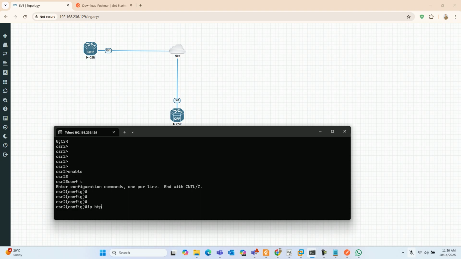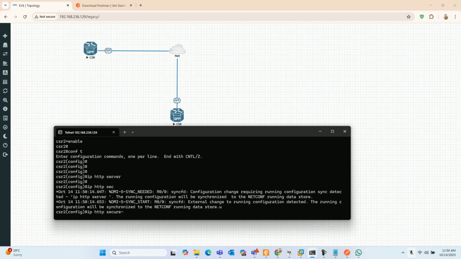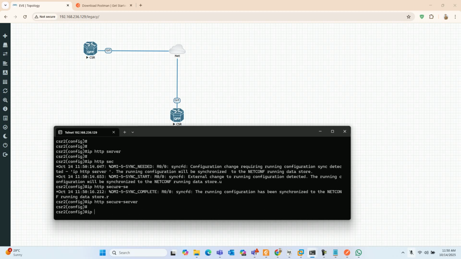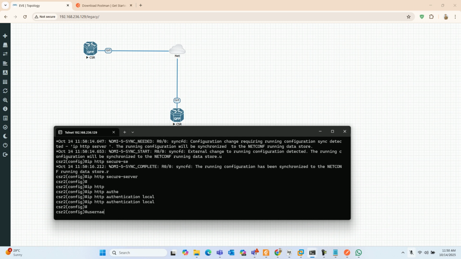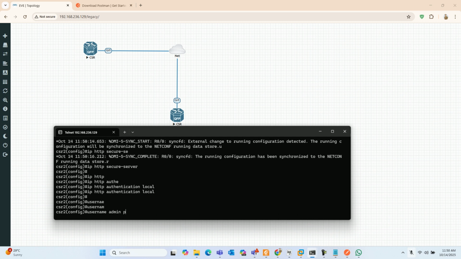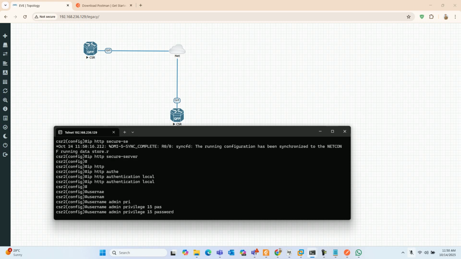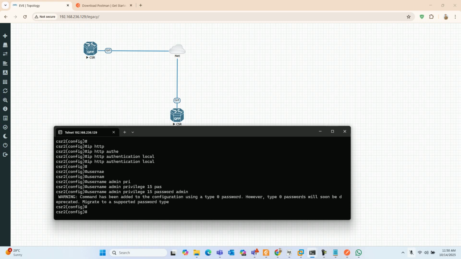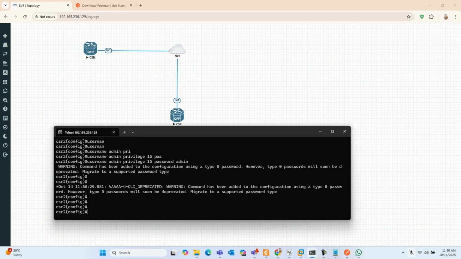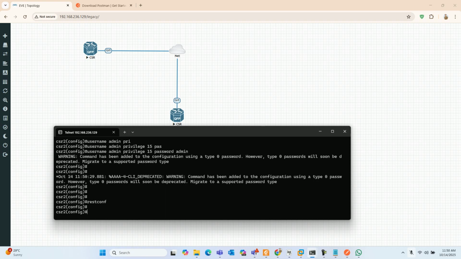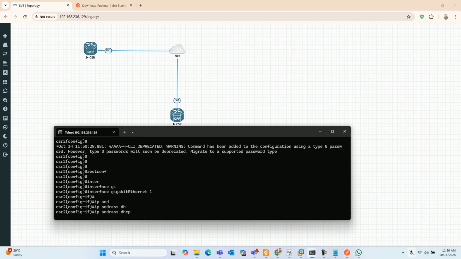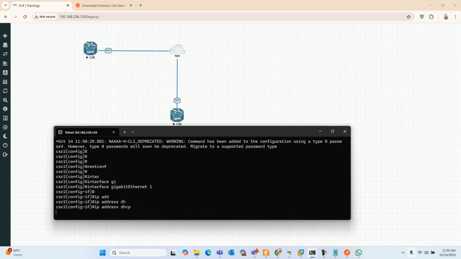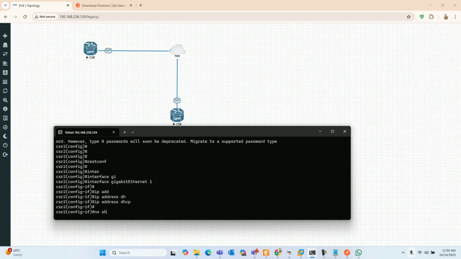So first of all, let's enable IP HTTP server, IP HTTP secure server, IP HTTP authentication local. Create a username here, admin privilege 15, password admin, RESTCONF, interface gigabit Ethernet 1, IP address DHCP, no shutdown.